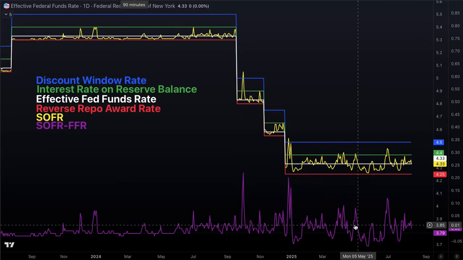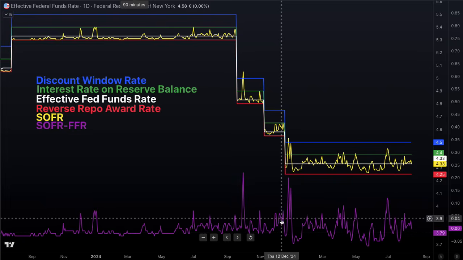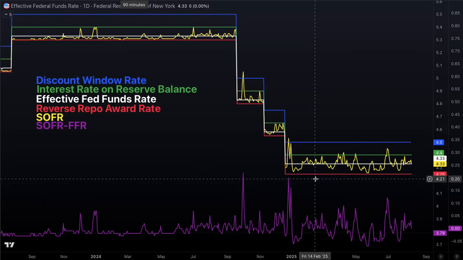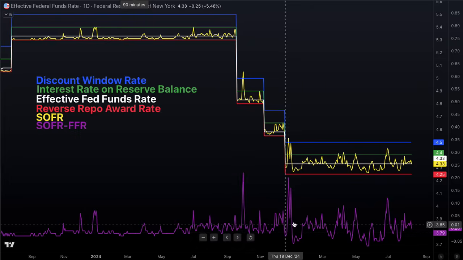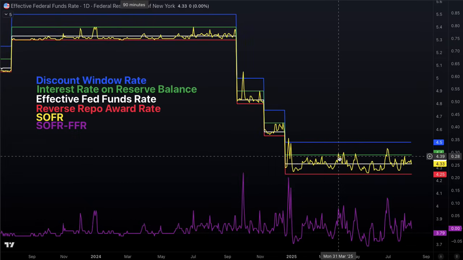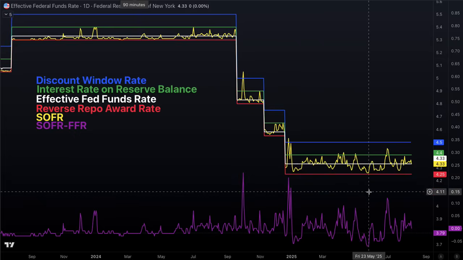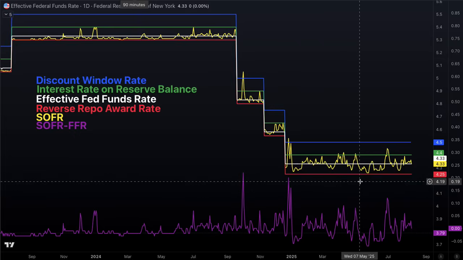And the same is true if you go back to 2021, where dollars were overabundant. We printed so many dollars that the value of each dollar was actually below the reverse repo rate, but it generally self-corrects. So if you see SOFR spend a lot of time above the discount window rate or below the reverse repo rate, that is generally a sign the Fed is losing control.